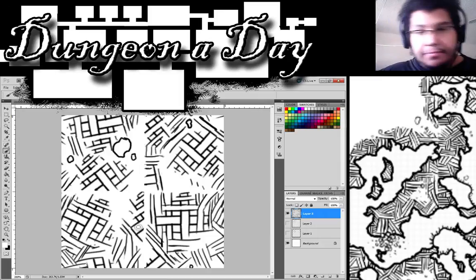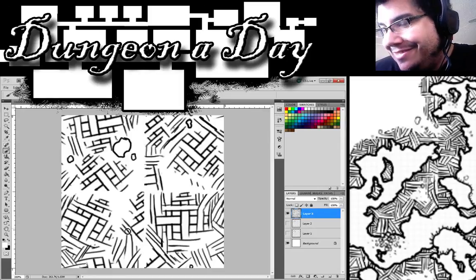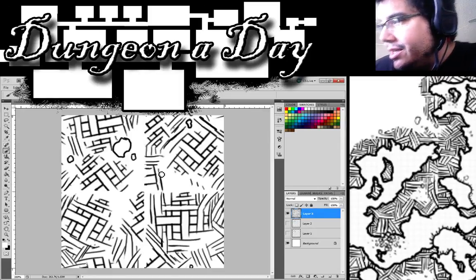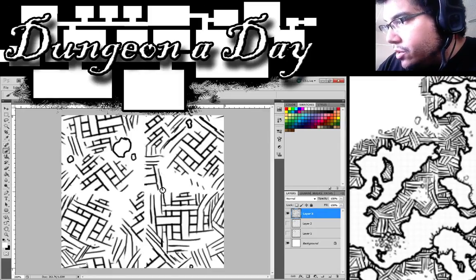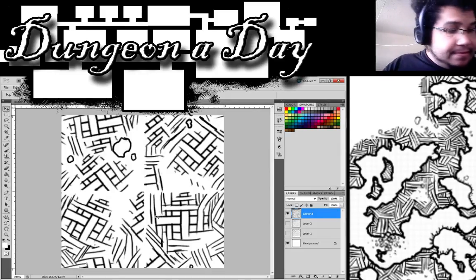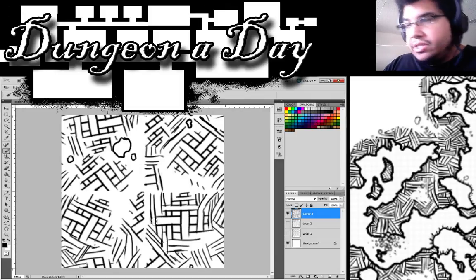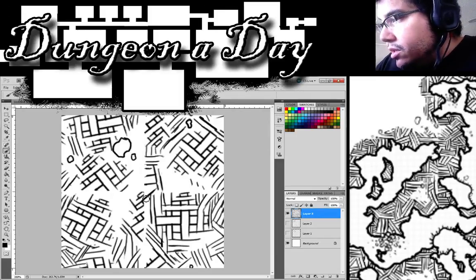So let's go to our brush. Shortcut key for that is B, if you didn't know, because I know I use a lot of shortcut keys. Let's make sure we have black selected. Increase the brush size a little bit so I can get some textures. And let's just play around. That one overlaps that.